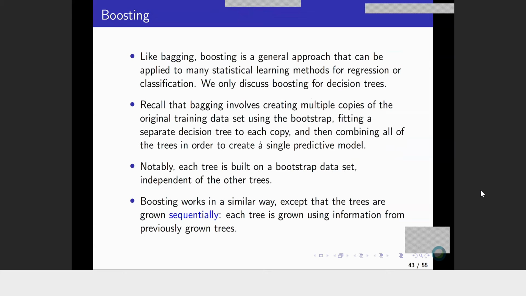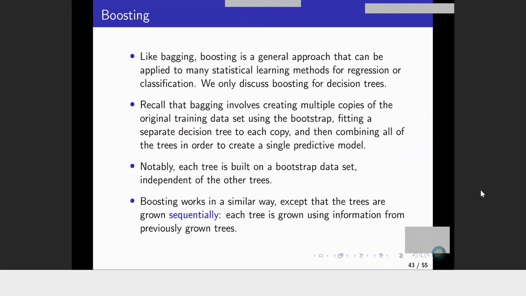So each tree is built on a bootstrap data set, independent of the other trees. But boosting is not like this. Boosting works in a similar way with decision trees, except the trees are grown sequentially. Each tree is grown using the information from previously grown trees.